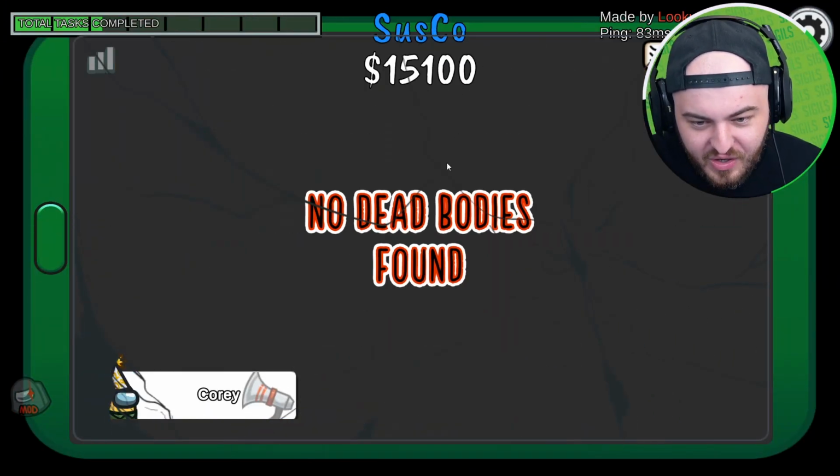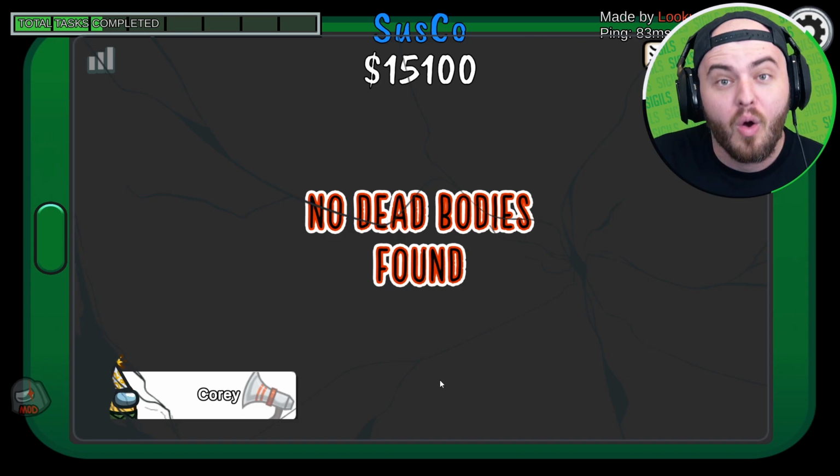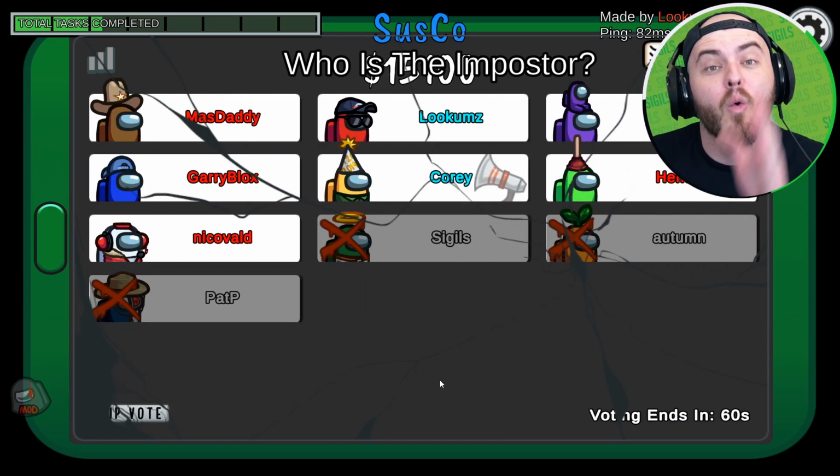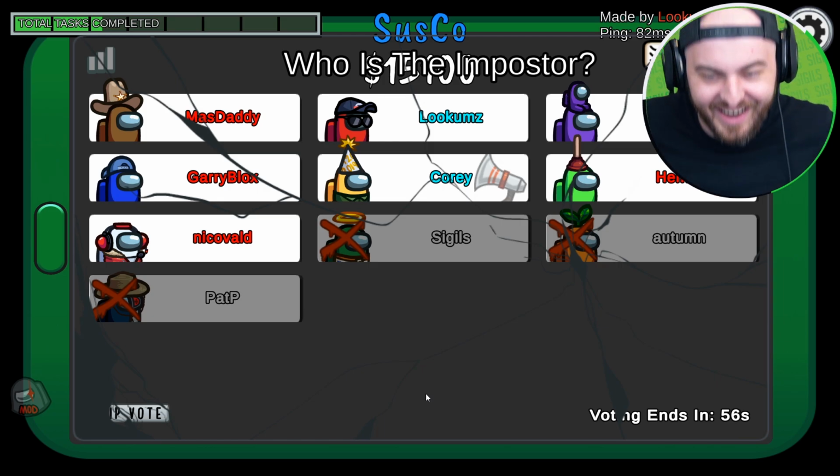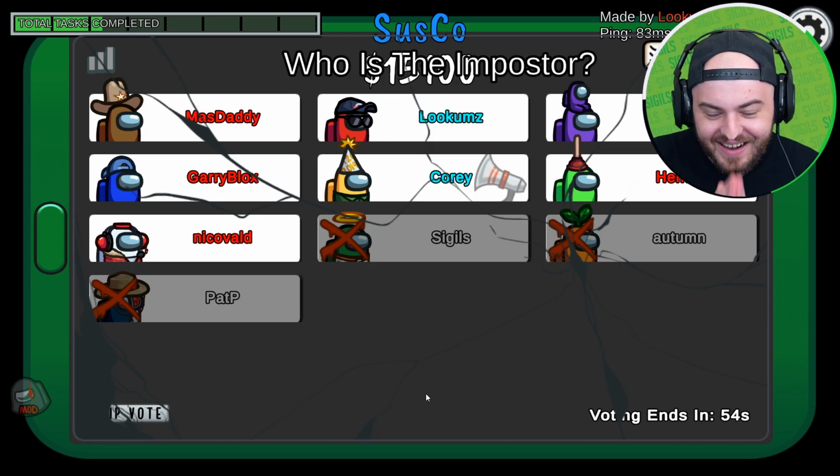Okay. Guys, I didn't do that. So this is the next thing. The imposter for each team can call a meeting. When they do, only the team that calls the meeting can vote. Oh, crap! Let's go! Wait, no.